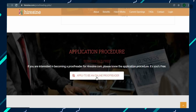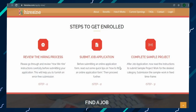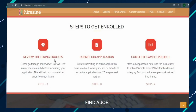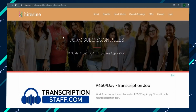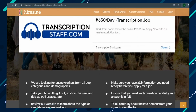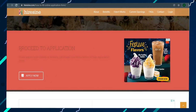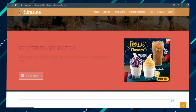You can see them all. By scrolling down below, you'll be sent to this page where you're required to submit a job application. The submission guidelines can be obtained by clicking on this link right now. If you scroll down a little further, you'll notice a button that reads Advance to Application. Simply click on that option and follow the steps. Then, you'll be sent to the online application form for the higher level position.